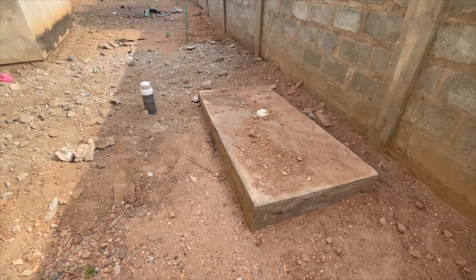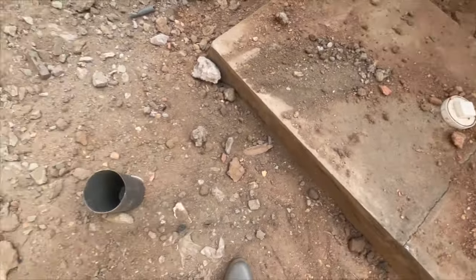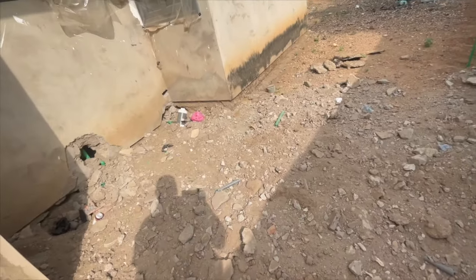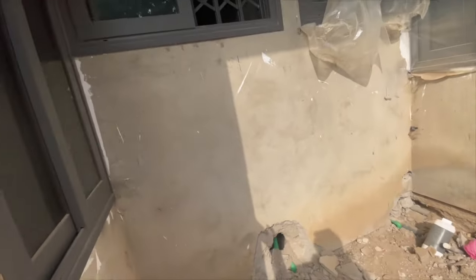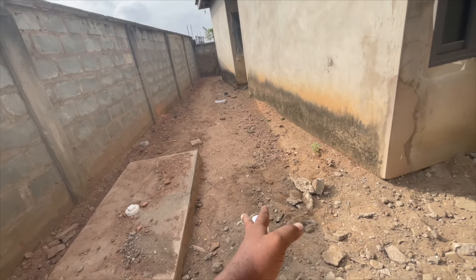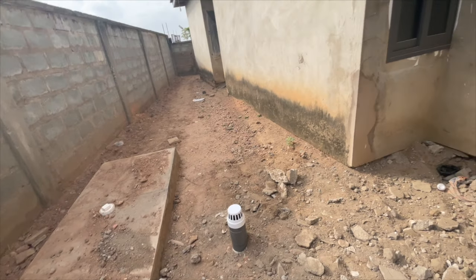So when you have a digester and you're doing a vent pipe for it, you shouldn't do it close to the digester. Maybe you want to use it for rodding purposes or as an inspection chamber — even then, it must be closed tight, otherwise when it rains, water will go into it. The best thing is to have it projected on the wall and let it go up. You don't necessarily have to bring it closer. Other insects and ants can have access to the digester, and in case it rains, you might have water seeping into it. If the soakaway is not working, you are going to have problems. So it's always best to have it run up the wall like that.